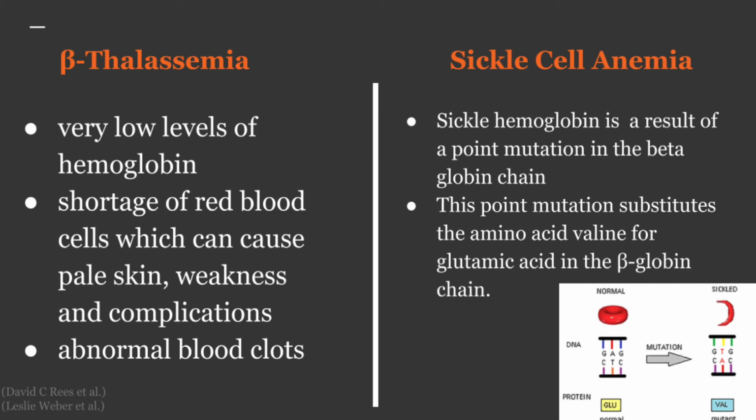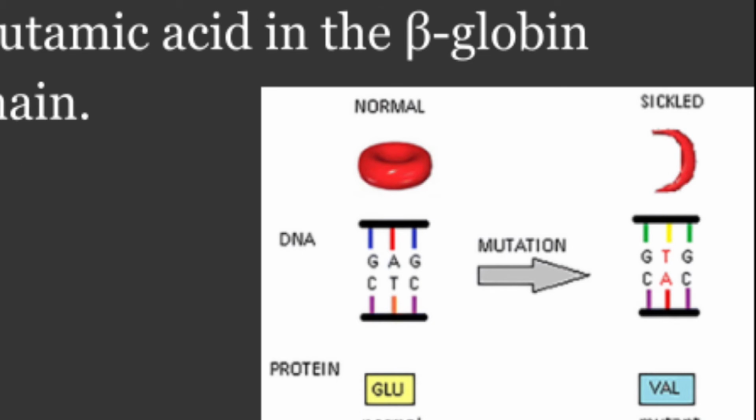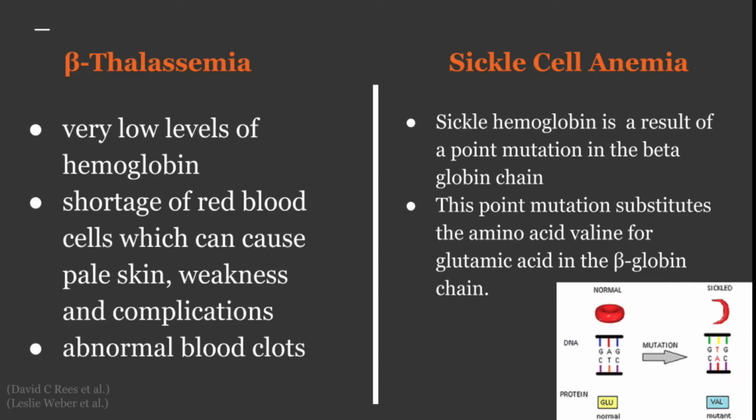People who inherit sickle cell anemia obtain abnormal hemoglobin called sickle hemoglobin, also known as HbS. Sickle hemoglobin is the result of a point mutation at the 6th amino acid in the beta globin chain, as shown in the picture. Because of this mutation, the translation is affected, which in turn leads to a different amino acid being coded for. Because of this mutation, the valine type hemoglobin causes red blood cells to sickle.